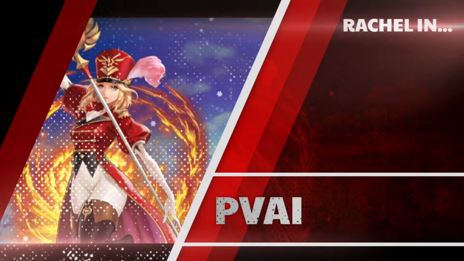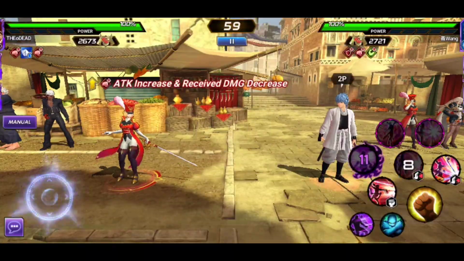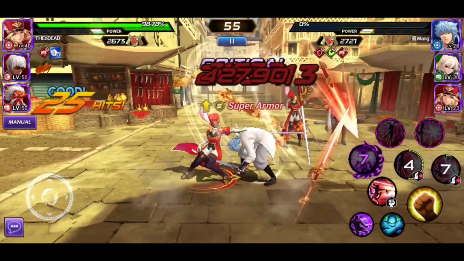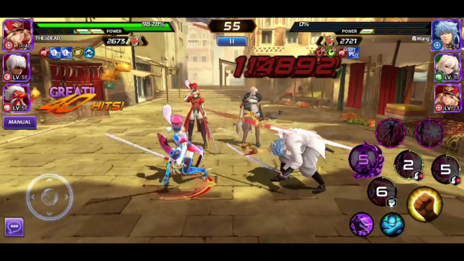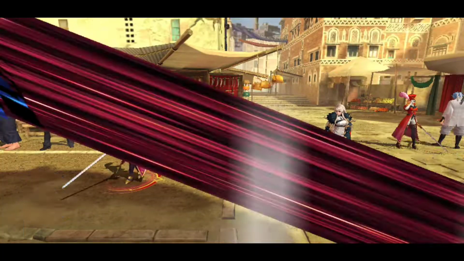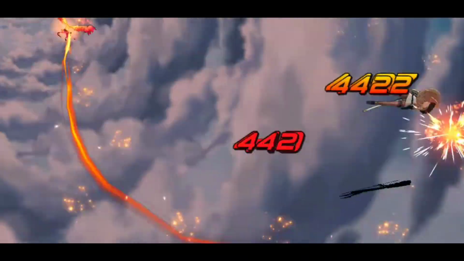Moving on now to the final topic, which is PVAI, and this is where I think Rachel is the weakest. So when it comes to PVAI, really the biggest issue becomes her skill animations. So yes, if she connects, she's able to do very, very strong damage thanks to her burn, and she is really good in general for PVAI.